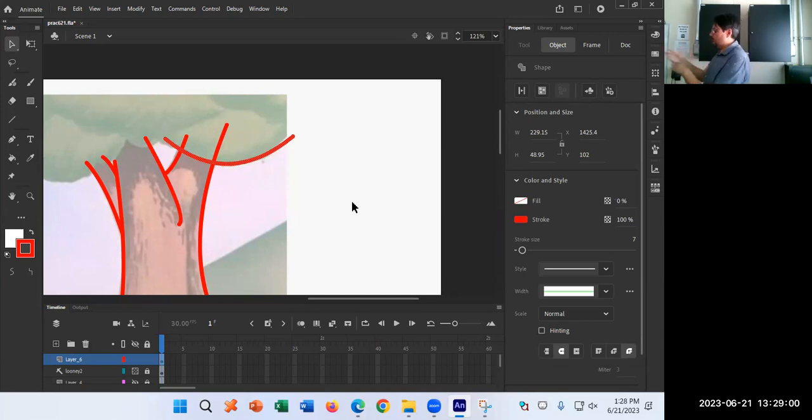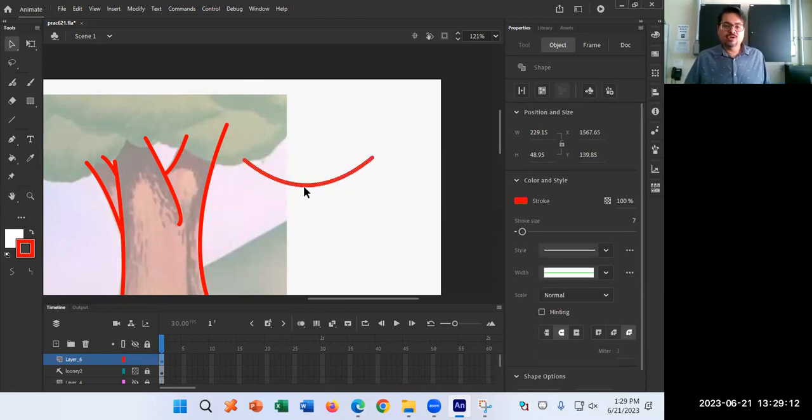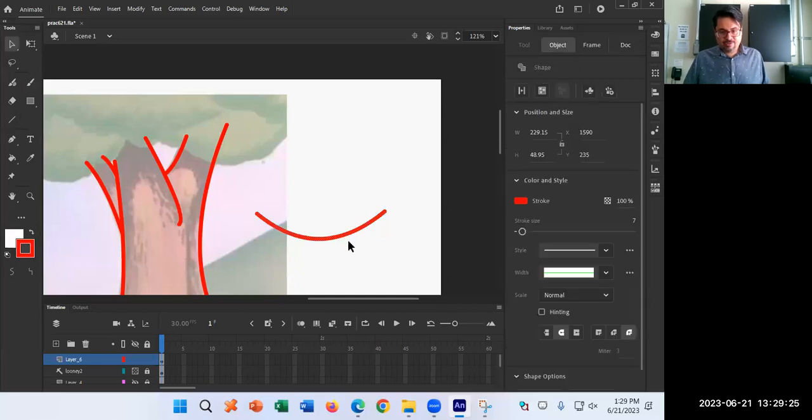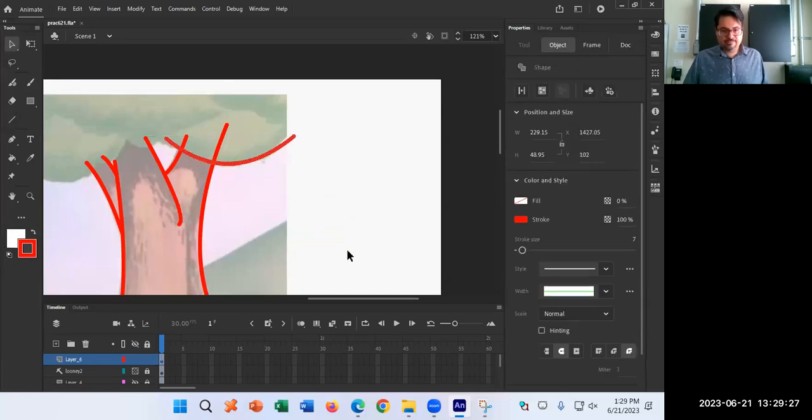Whenever there's overlaps, it makes a new segment. And that was getting in my way a moment ago. So draw the line elsewhere, manipulate it, put it where you need it. You see, I was not going to be able to get that curve by drawing it directly here. There's too many other things in the way. So, okay, draw it elsewhere. Put it in place.